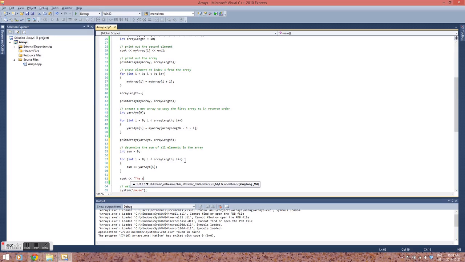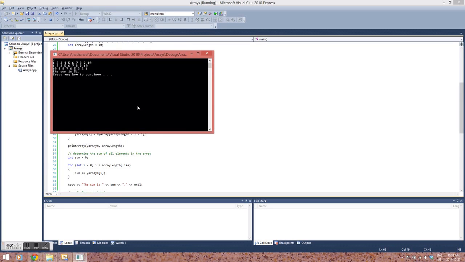Then I'm going to print out the result. And you can see the sum is 51.